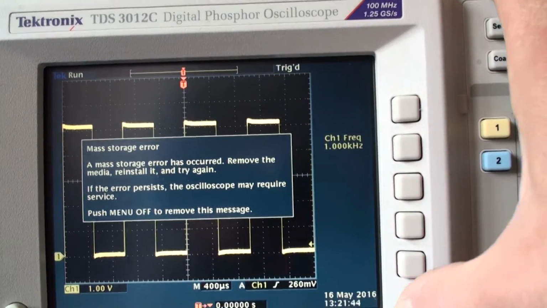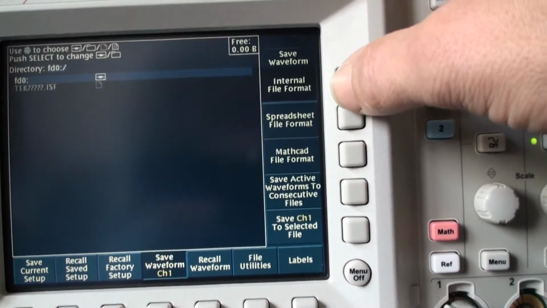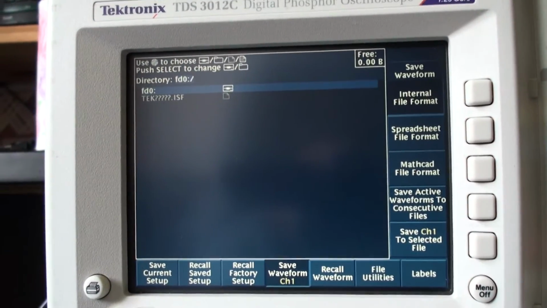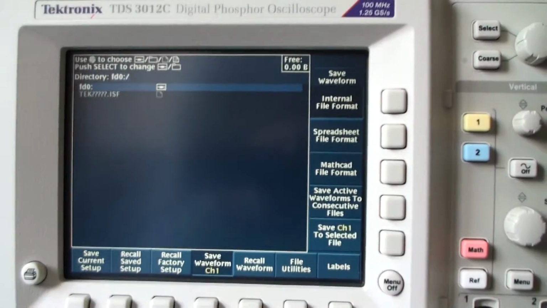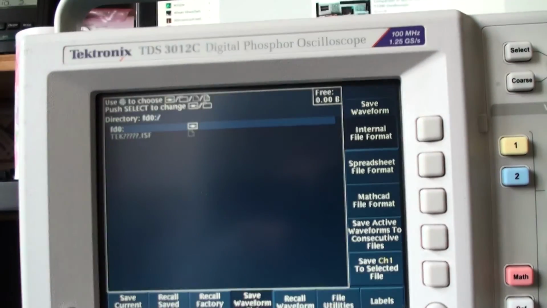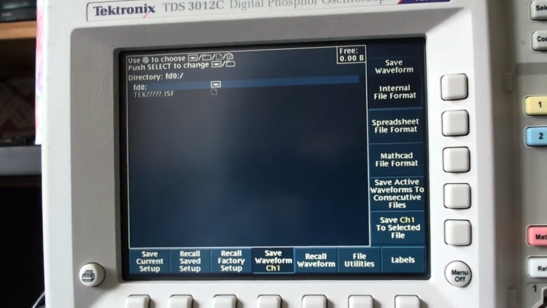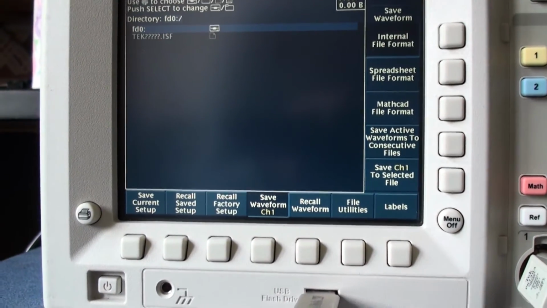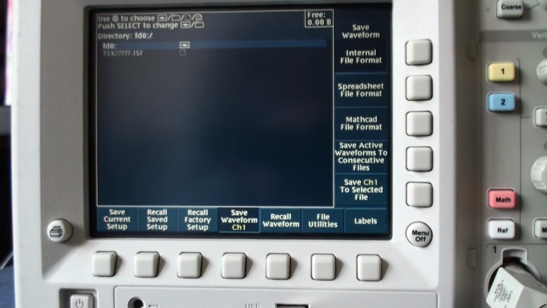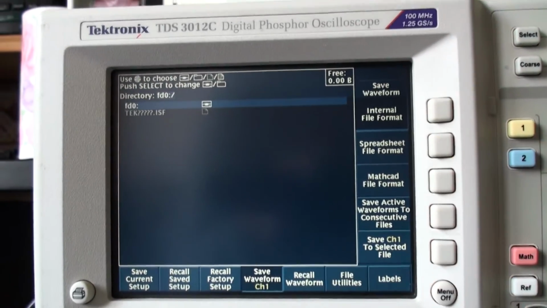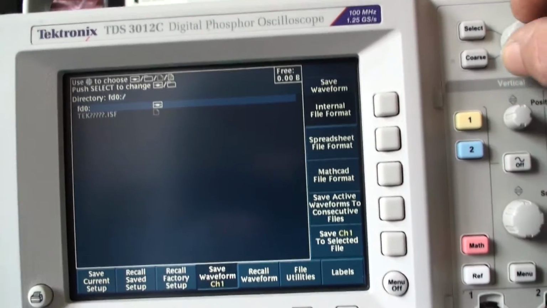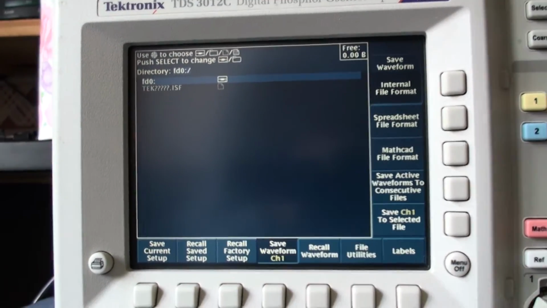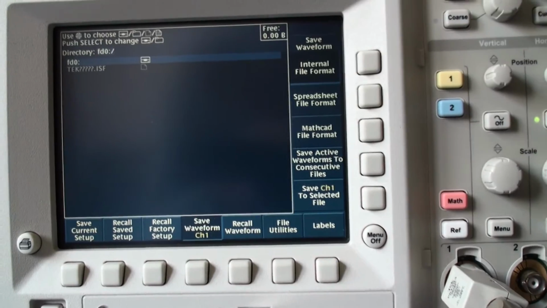Now I've tried this a number of times, unless I'm doing something stupid, I've got a funny feeling that maybe when it went in for an update, someone's put the wrong firmware on it. And I think they probably put a firmware, the machine before this had the floppy disk drive in it. And therefore it's expecting to see a floppy disk and it's got a USB drive. Now if that's the case, it could be quite difficult to revert it back to how it was. I'm not entirely sure that is the case, but it does seem to be strange that it can't see a USB port, but it can seem to see a floppy disk drive, even though it hasn't got one. Or it thinks it can see a floppy disk drive. It probably can see the interface to the media in itself, and not actually the drive.